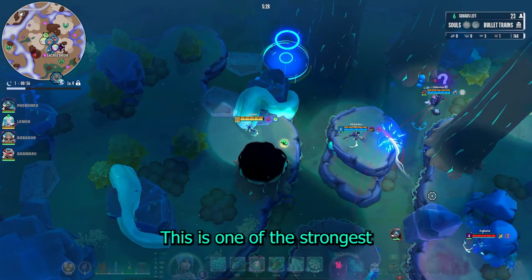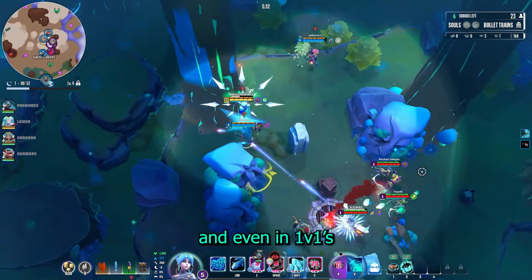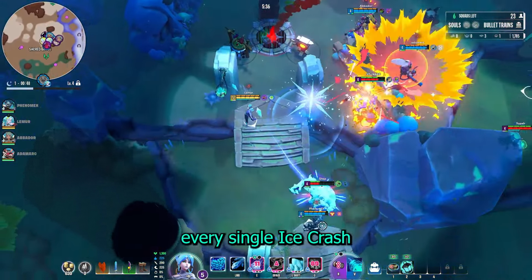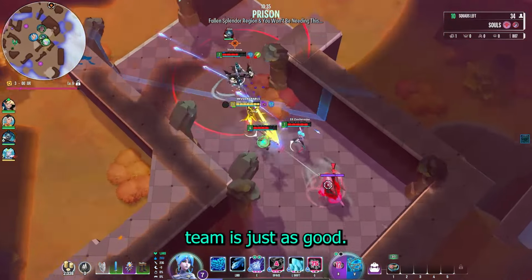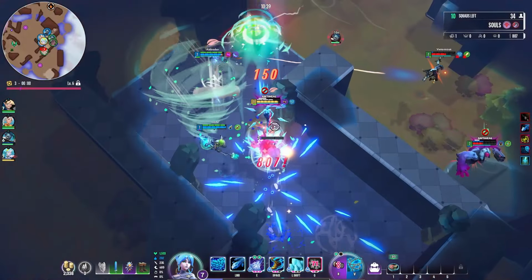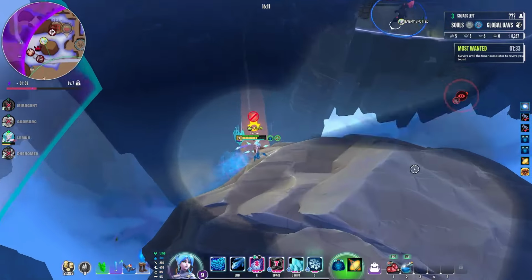This is one of the strongest ultimates in the game at splitting up teams, taking up space, and even in 1v1s to dodge important abilities. Even if you're not landing every single Ice Crash on enemy players, using the ability to create space for your team is just as good. Zoning ulti.